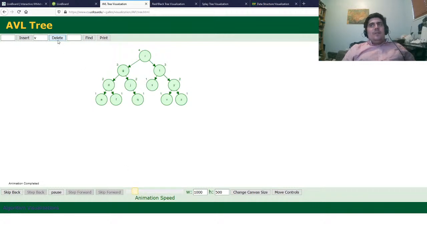So what happens when we delete V? We could also delete some other node, but really the answer is we're always deleting a leaf node. So let's delete V. What we're going to do is find it as usual, and then we delete it. And you notice that we recheck all the heights and nothing has gone wrong yet, because the height here is still 2, even though we just deleted a node, and the height here is still 3. Everything stays the same. Now what happens if we delete Z?